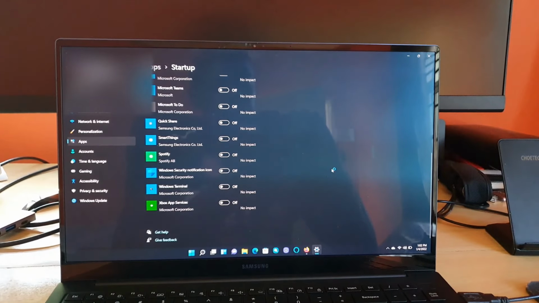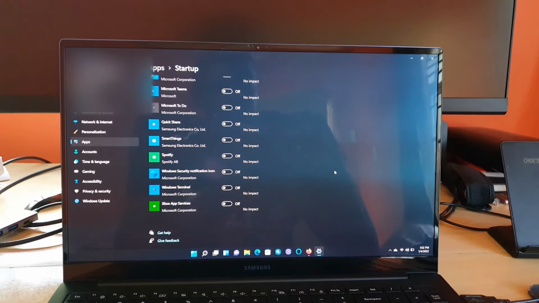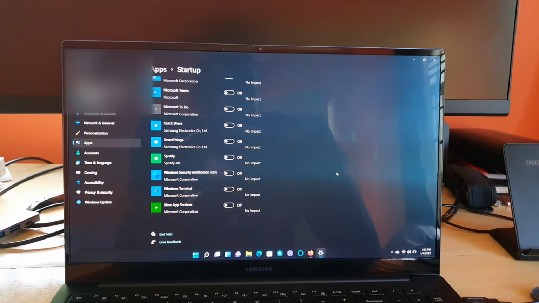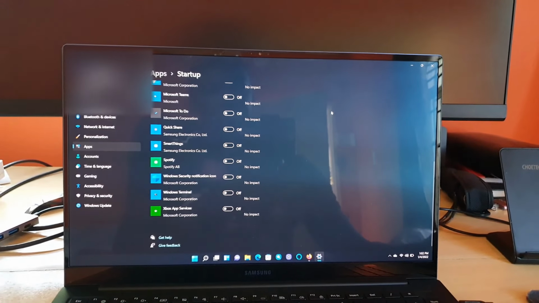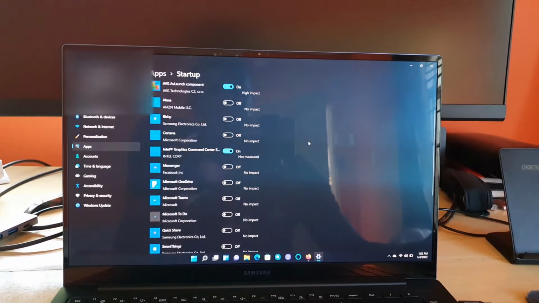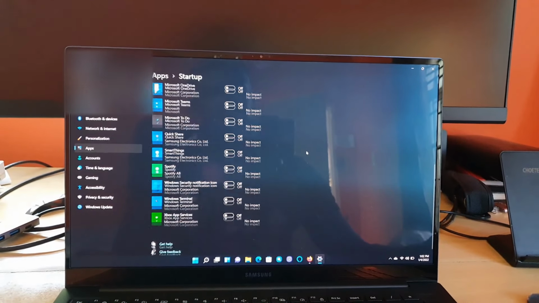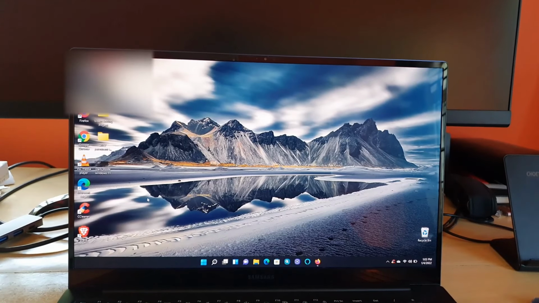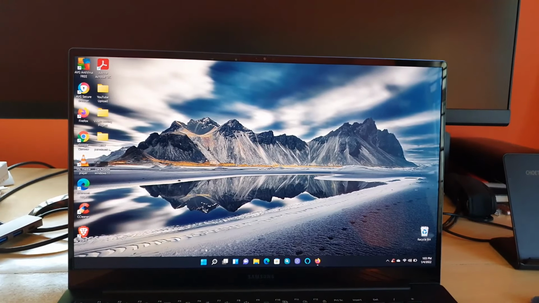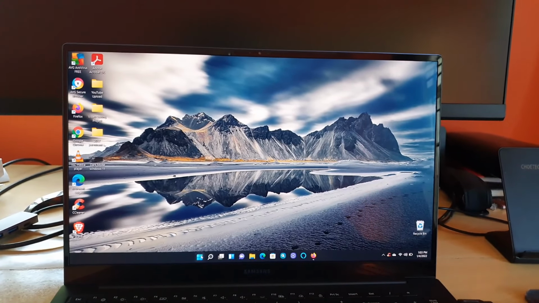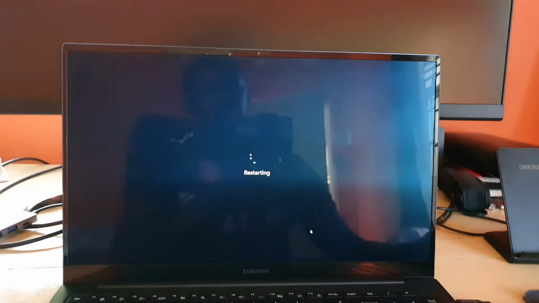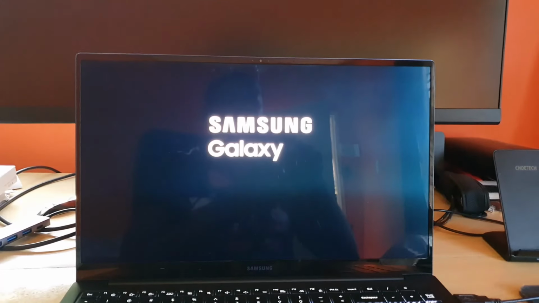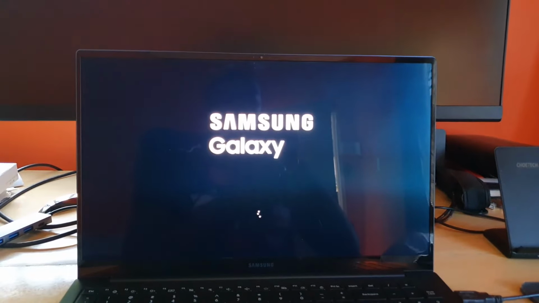All right, so now that I'm finished selecting the apps that I don't want starting up, I can actually exit this window. Please note that at times when you install new apps, they might be added here, so you can actually come back. Doing it the main way through the settings menu should work. So I'm going to restart. Once I restart this device, I'm going to come back and we're going to see if it actually started up back with these apps. Alright guys, as you can see, it's starting back up.